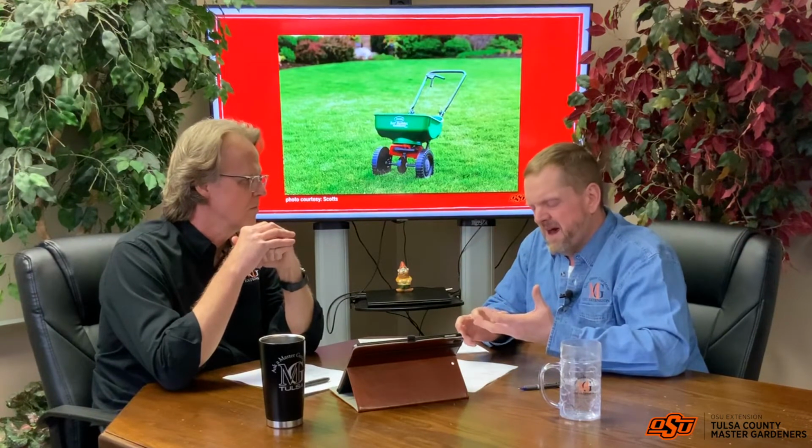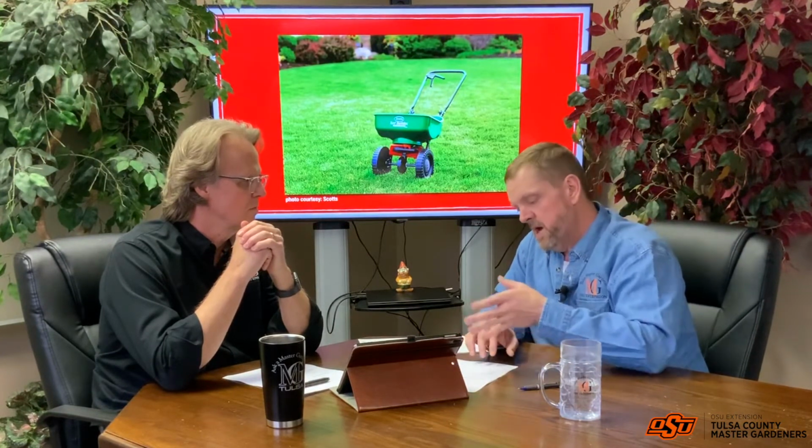So it may work great for fescue right now because we're needing to fertilize fescue, and needing a pre-emergent. But for Bermuda, we don't want to fertilize a lot, but we do need the weed part of it. So if you can just find one, no need to pay for the fertilizer now. Save it for later. But if you can just find a pre-emergent, whether it is a granular or a liquid, then now would be the time.